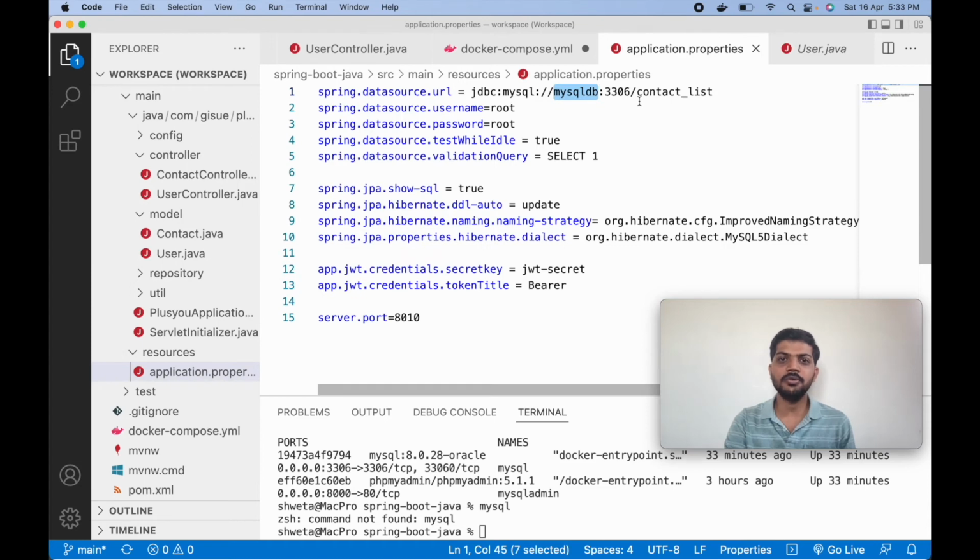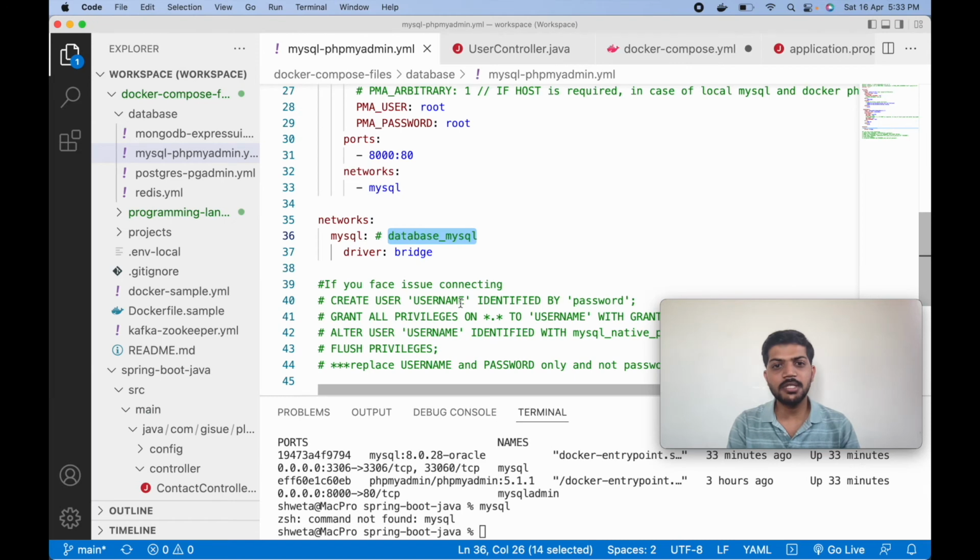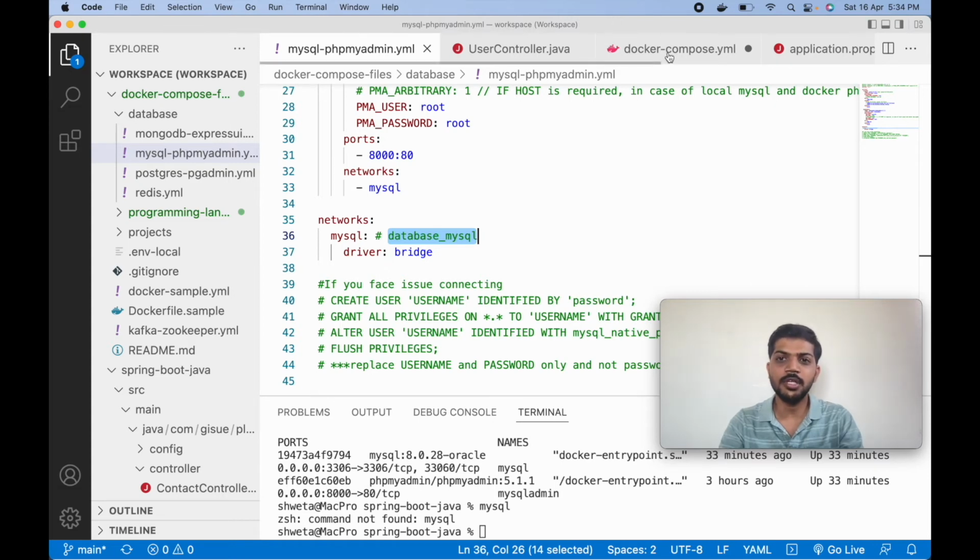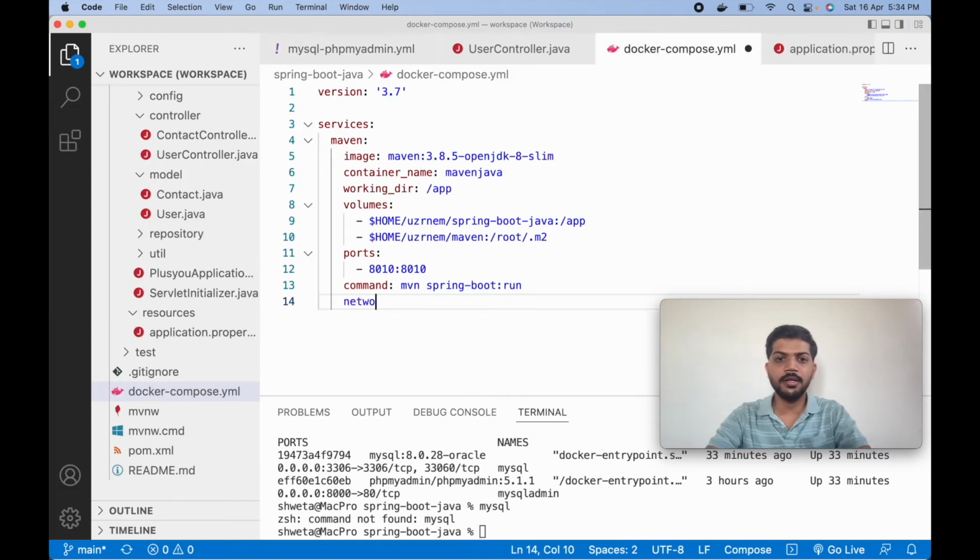Now the next thing is to connect the MySQL with our Java project. As you can see here, the network mentioned here is MySQL. As we will be using this network outside of this file, in that case we will be saying directory_network name. So let's put that: networks, database_MySQL.